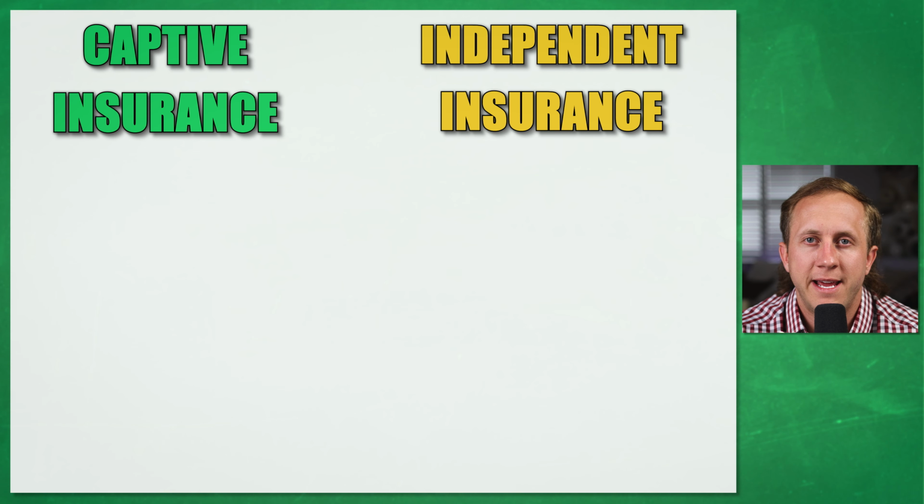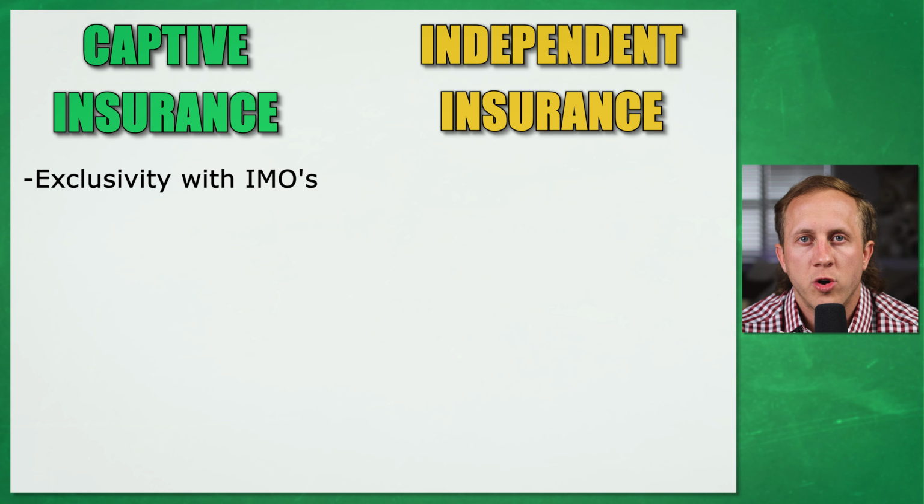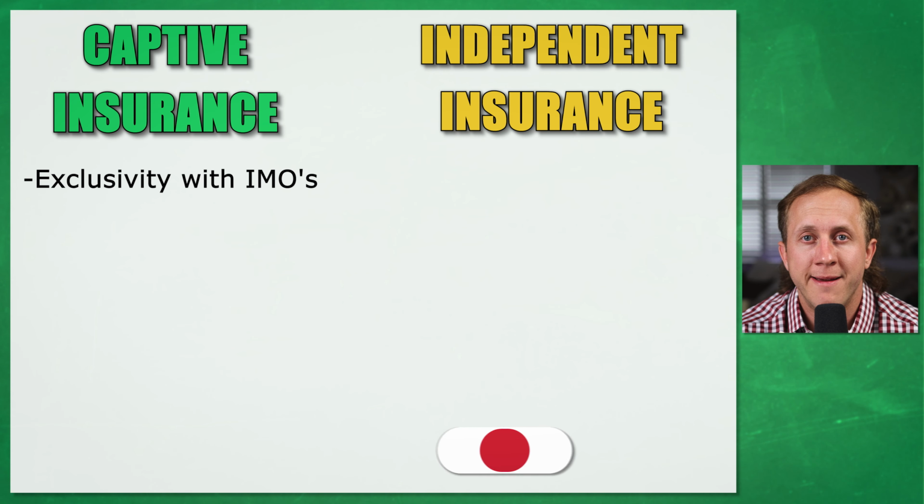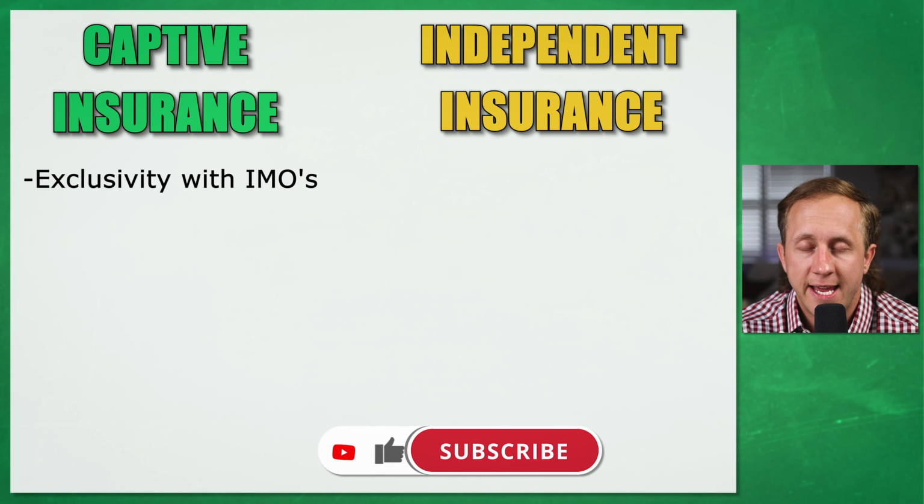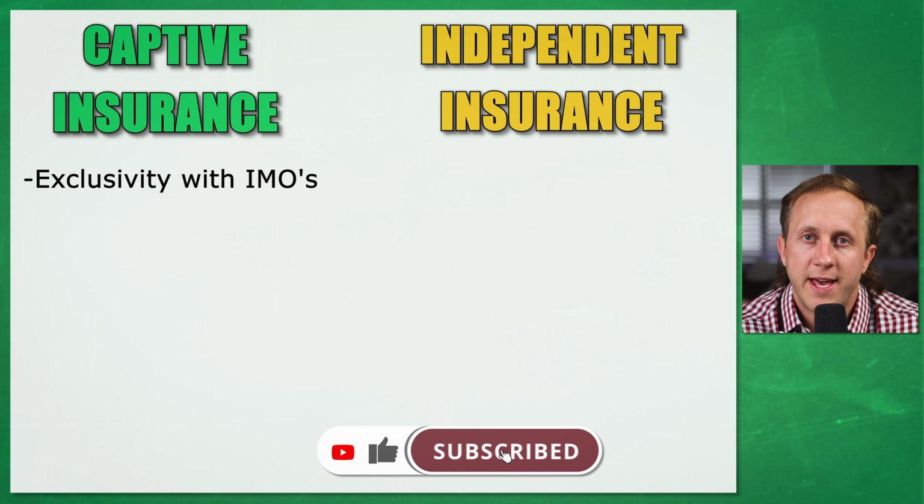Captive insurance by definition means that they only sell one carrier, or they work with one IMO exclusively, one insurance marketing organization exclusively, and they do not hold contracts with other IMOs or other insurance carriers if that insurance carrier is not contracted with that IMO. So essentially, their insurance contract is kept in a two-way relationship and there is no outside business being done. That's the basic definition of it.